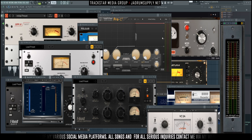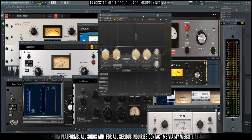So the demo track I have for the video is a female vocal part, and we'll go through different compressors and break down the different sounds you can get and the different features compressors offer. I'll give you a preview of the vocal. It does sound squashed and terrible, but that's okay. It's run through at least about 15 to 16 different compressors all at the same time, so it does sound terrible.